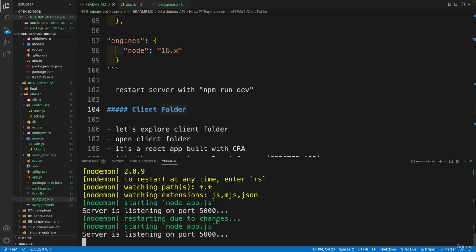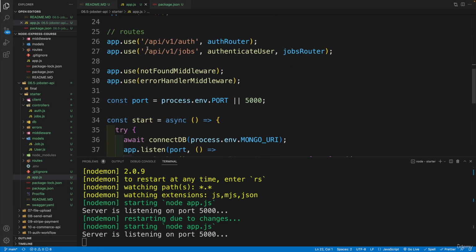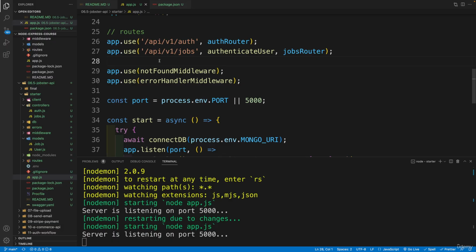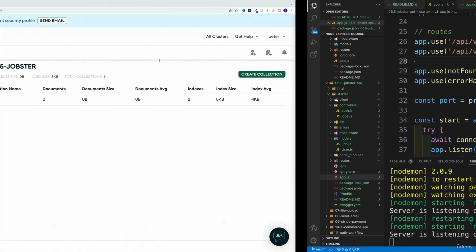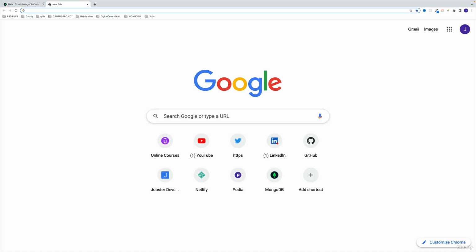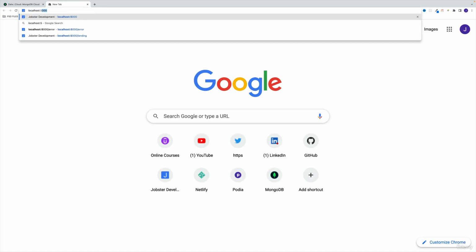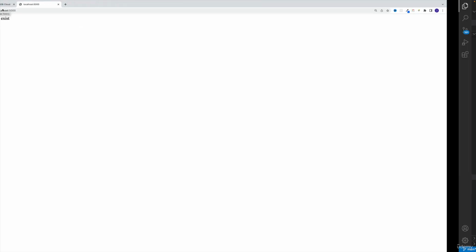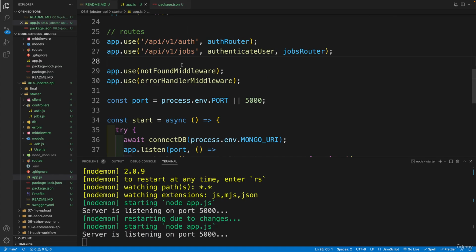Now, of course, let's just navigate to the browser and see whether we can see something. Keep in mind, of course, we have no homepage, nothing. We just have the routes over here and not found. So if everything is correct in the browser, we should see route not found. If that's the case, we are in a good place. So let me navigate to the browser. We're going to go to localhost and then 5000. And I can see the text route does not exist, which again means that the functionality works. We just don't have the route. And with this in place, now we can move on to the next step.